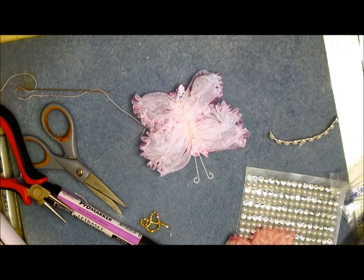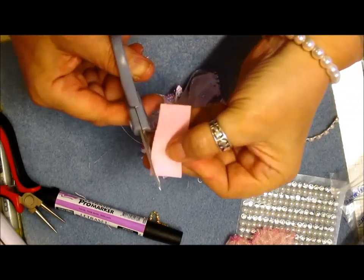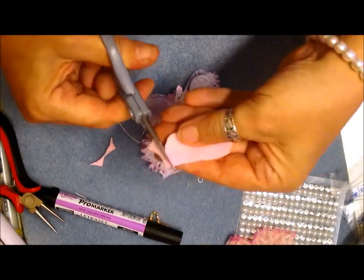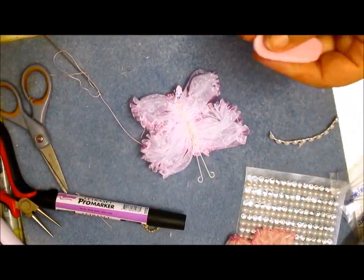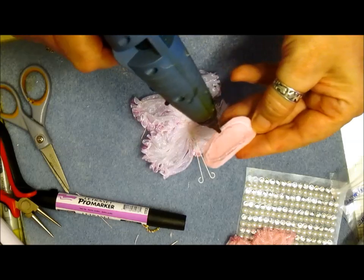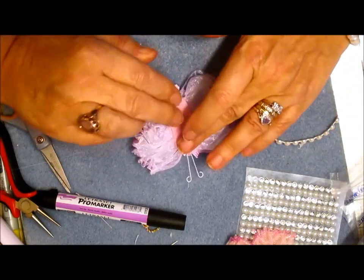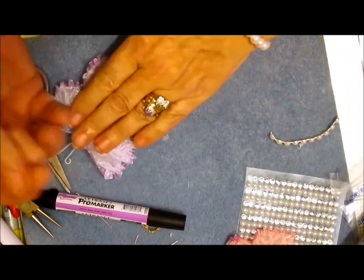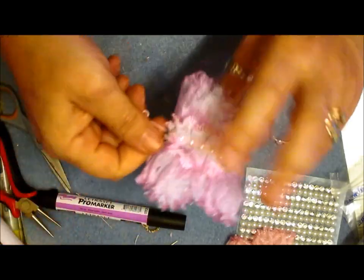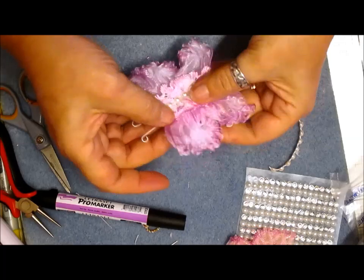I take a little bit of felt. Just round it off a little bit. Like I say, it doesn't have to be perfect. Oh, my needle. See, I'm going to end up losing that. Take the glue round the edge. And then pop that on the back, which will secure the antennae. Right, we can move these. Just clear yourself of any glue strands. There you go.